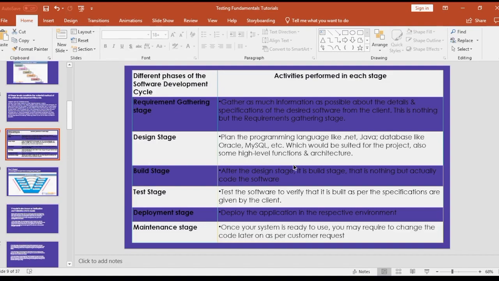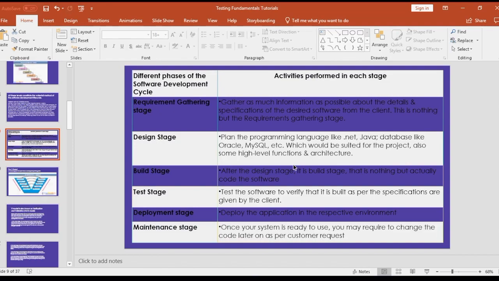At every stage of the software development lifecycle, there is an activity that you need to perform. There's an activity performed at every stage.